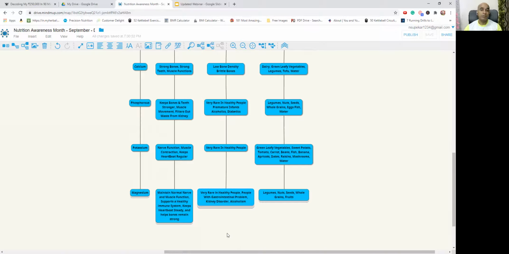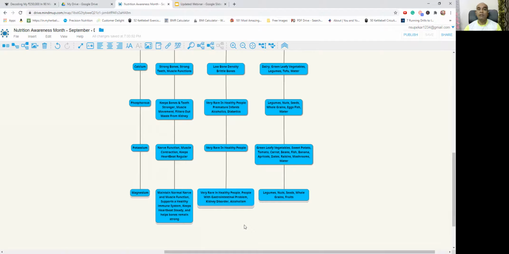Again, the second problem will also happen if you are having some kind of kidney disorder, because of not drinking enough water. What will happen is that all these minerals, while filtering, will get choked at the kidney level, but water will flush them out. And as we have also checked, phosphorus will also flush them out. But if we have a deficiency of phosphorus as well as low water intake, chances are that we might get into a kidney problem. And if you are into a kidney problem, magnesium deficiency can be created.